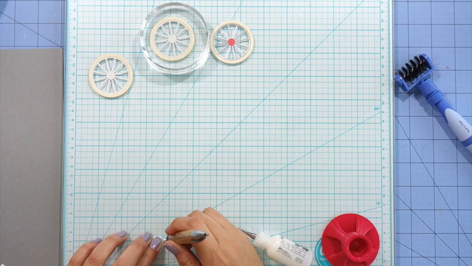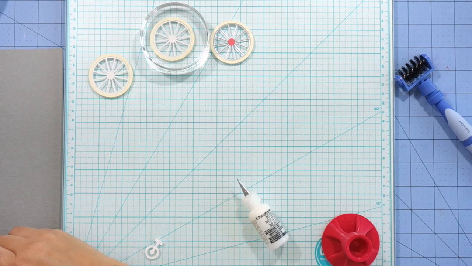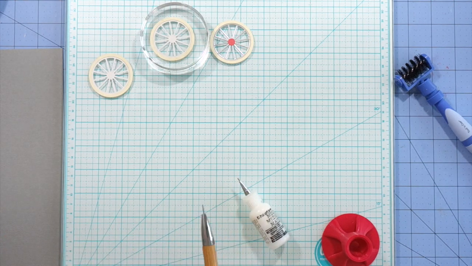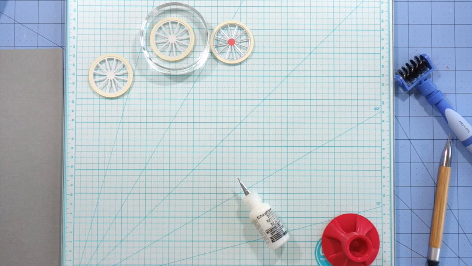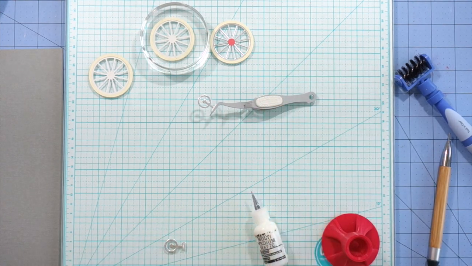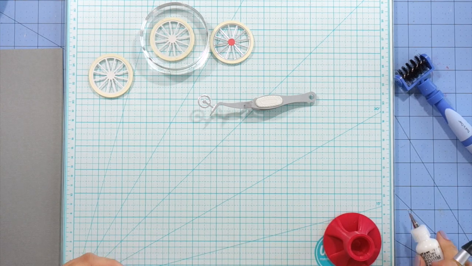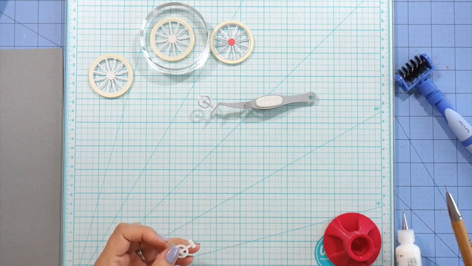So now I'm going to work on the pedals. I decided to make the pedals white on my other bike. They were black, but on this one I wanted to do it white. I'm going to put the white little rectangles on both sides. And I'm going to do both of them the same way, and again ideally this would be silver on both sides but it's not. I'm going to make it work anyway.